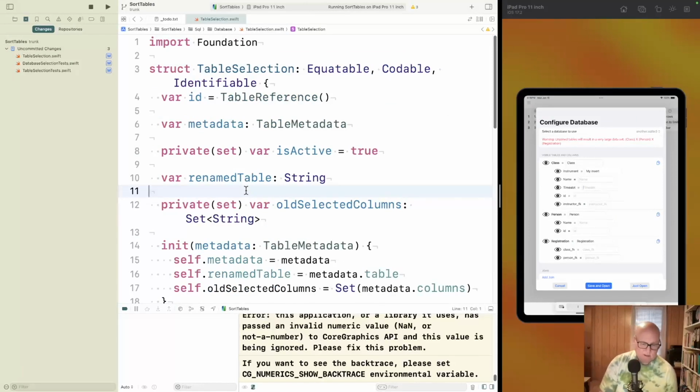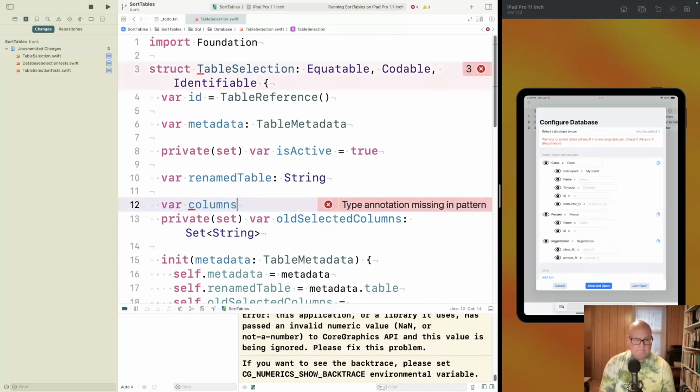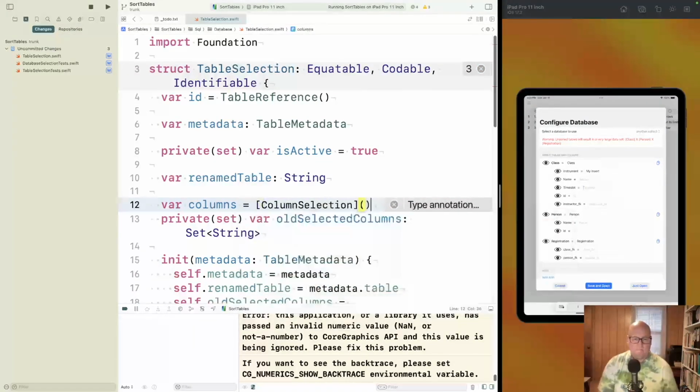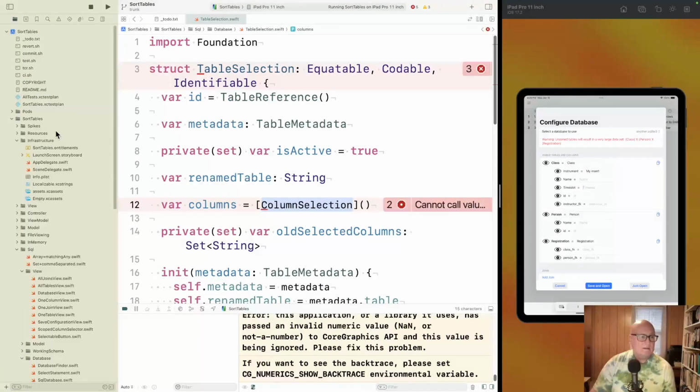Then I'm going to make a new one. Let's make this a class or struct.